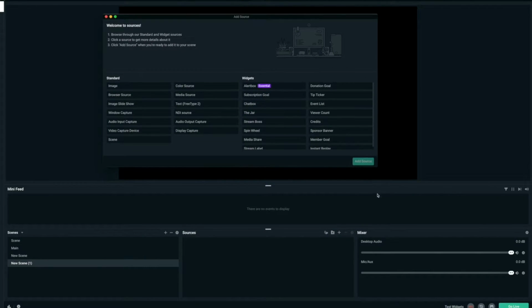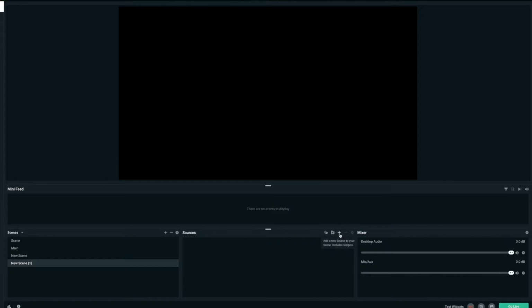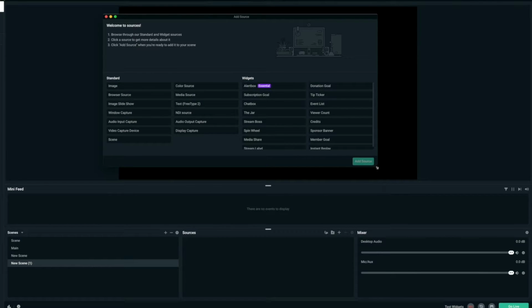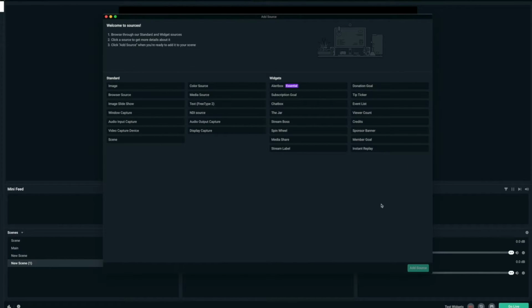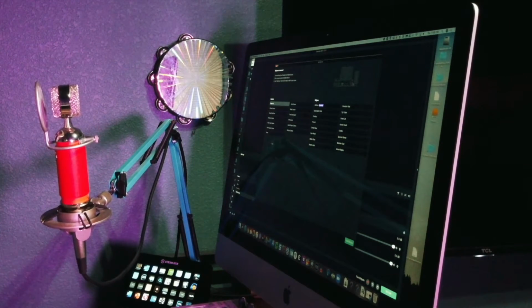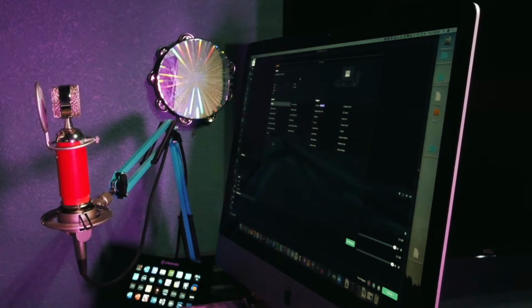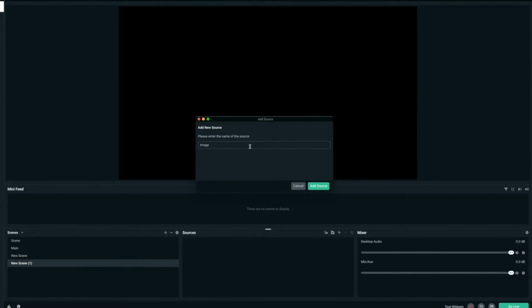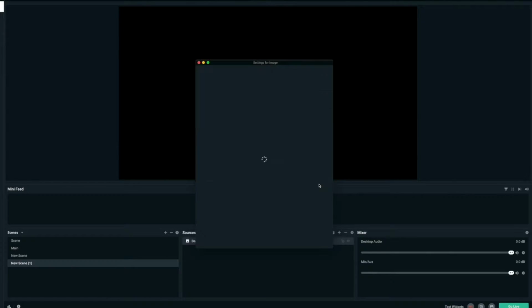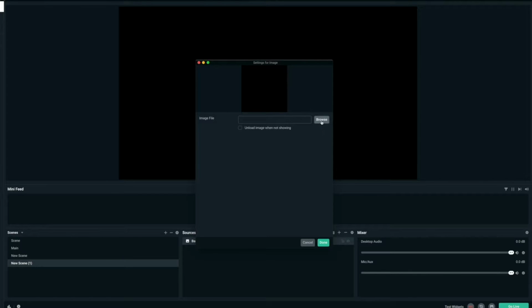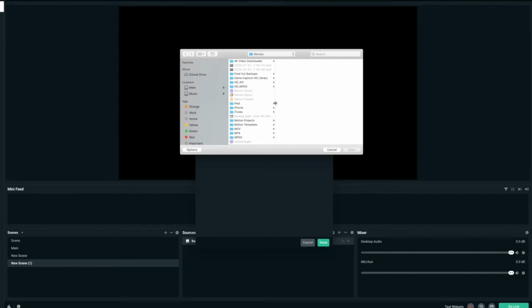And since I'm not too concerned with the widgets, I won't really look at those right now. Let's just maximize this. Now, some easy ones could be something like an image. I can add the image source. All I do is hit add, and then I name it. So it might be my banner image or something like that. I'll add it there. And then I'm trying to see here if I have any good images just to look at. I'll just add this image.